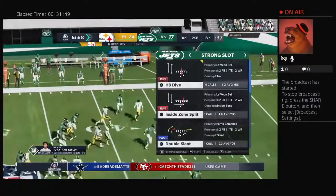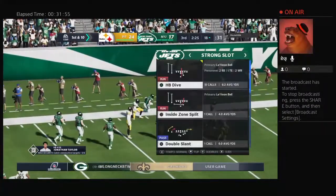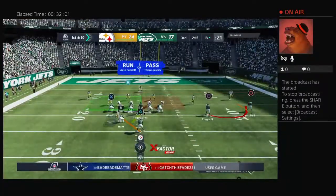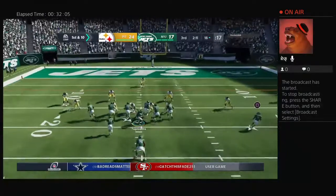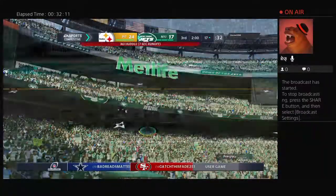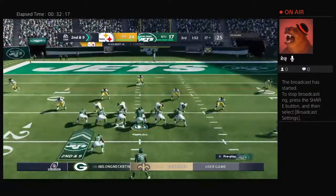I know that play went to the left side, and that's what it was designed to do, an outside handoff there. But how about the whole offensive line being involved? Seal the left side where the play was going, what they call play side. But how about on the back side? Just taking care of business to make sure no one can get there and disrupt it. Is the biggest key the left tackle? Without a doubt. Control that edge. You want that left tackle. If you bring your tight end over there, either way, control the edge of the line of scrimmage. You got a chance to rumble.